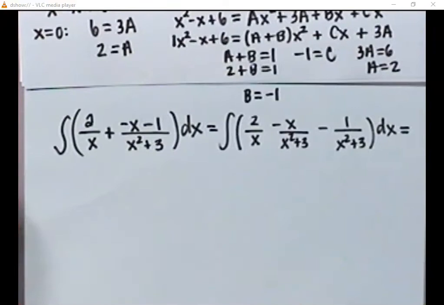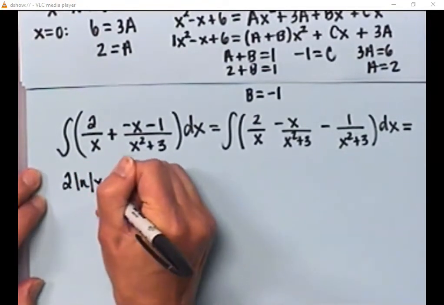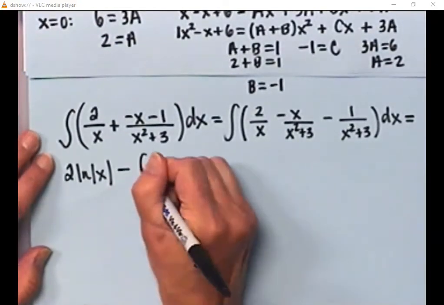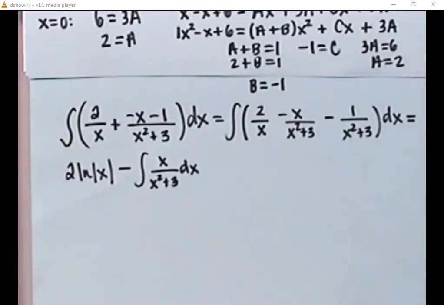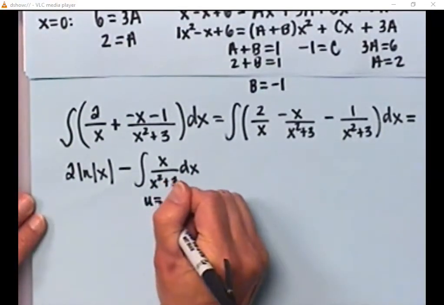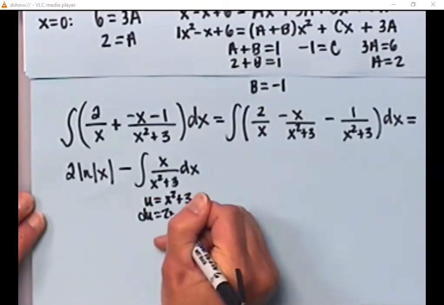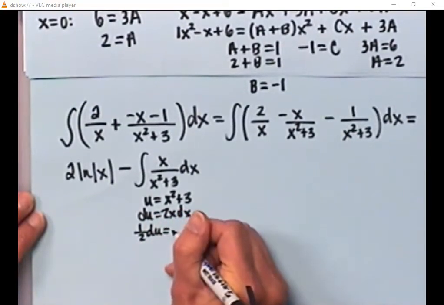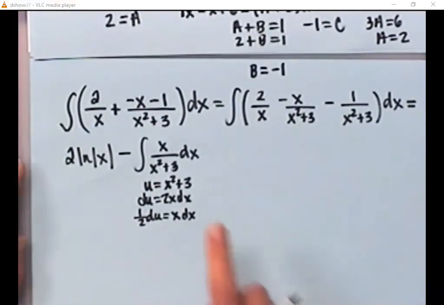So let's go ahead and do the pieces here. We'll start with this one here. This first one is 2 ln of x. That's the easiest one. The linear ones are the easiest. Then we'll have this integral of x over x squared plus 3 dx, and you might need to do a u substitution here. So we'll do u equals x squared plus 3, and du is 2x, and you'll just have to adjust for the 2. So that shouldn't be too hard. I'll do that one here in a minute.